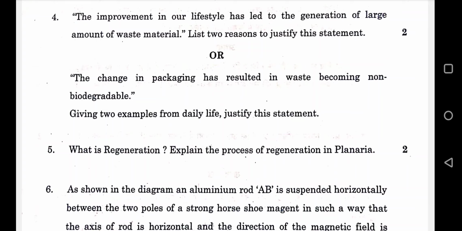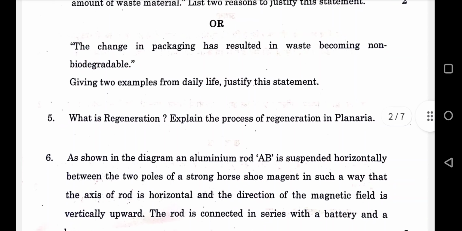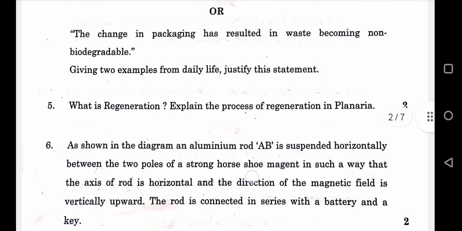Now question number 5: what is regeneration? Explain the process of regeneration in planaria. Regeneration is a form of asexual reproduction in which planaria have the ability to regrow a lost part, and from the lost piece a whole body can be regrown. You have to write that if we cut an area, then the lost part will get regrown, because the cells will convert into tissue and regenerate, all that.